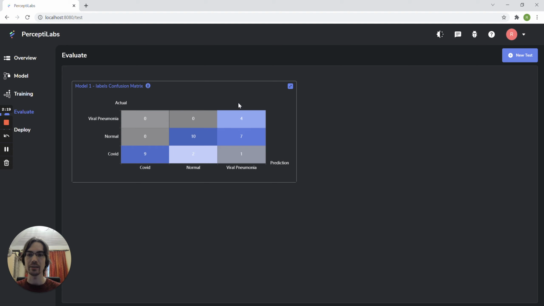Precision is the flip side of that. Precision is when you want 0 false alarms. For COVID, for example, if we say we have COVID, we will always know it is COVID. There is no false alarm. It's never going to be normal or viral pneumonia instead. And that's precision 100%. Everything else in the middle is just a mix of it.